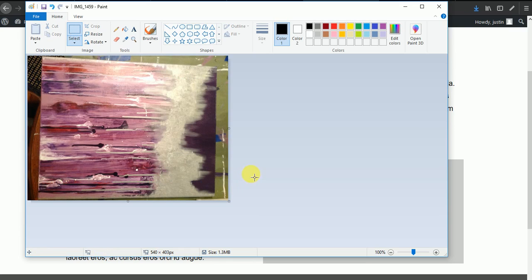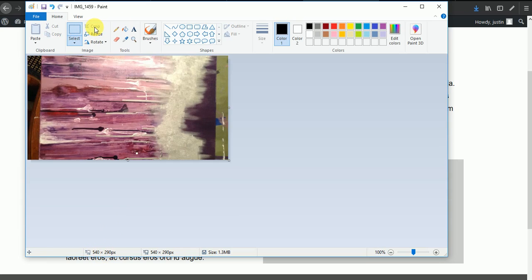Well, 289. Let's try it again. Okay. Now it says 540 by 290. And we're going to hit crop. And now there is my correctly sized picture.